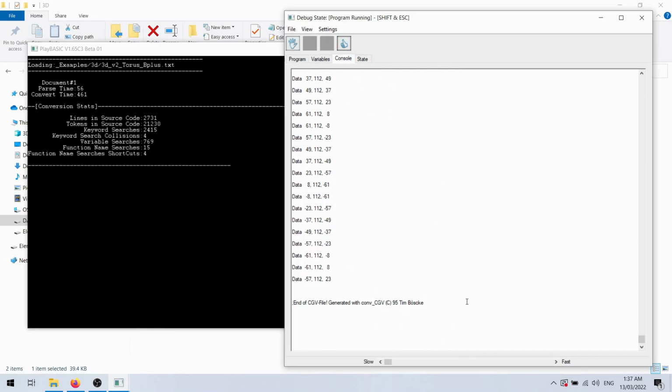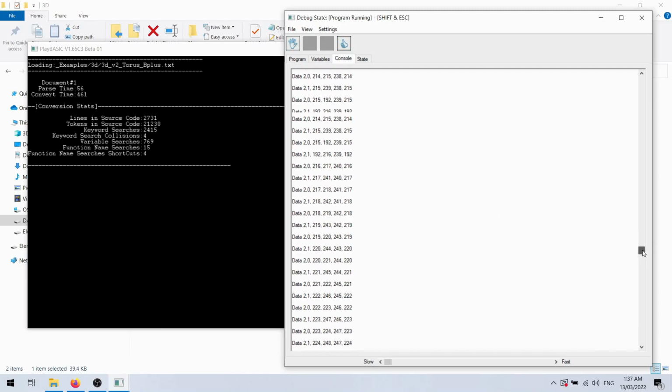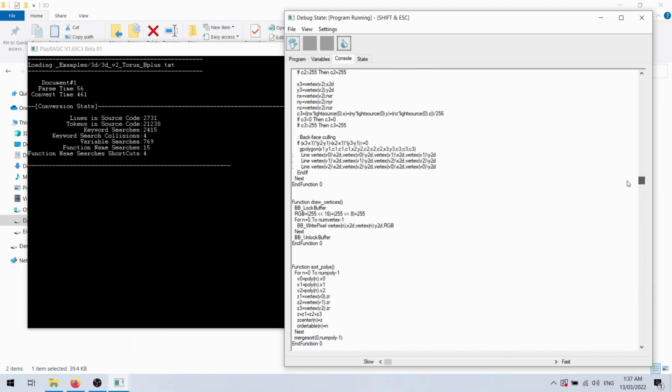So the console is over here. That's our code that's been translated. The data statements didn't need to be translated at all, so they've just passed through. Where are we? Our program code up here has been converted.